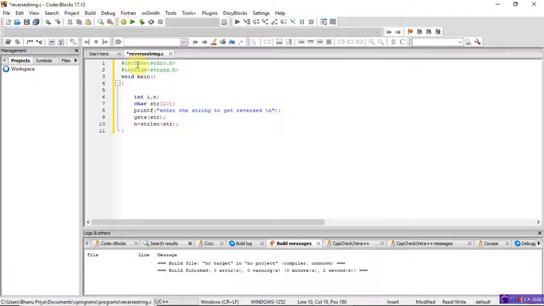Printf. Sorry, this is printf, here I have to write, sorry, not the for loop yet. So in the printf write the reversed string is.